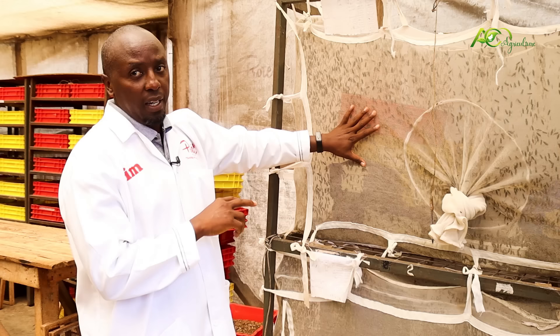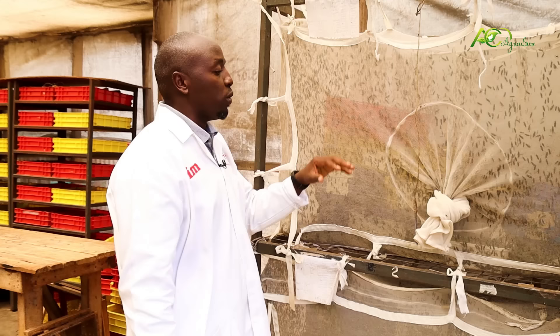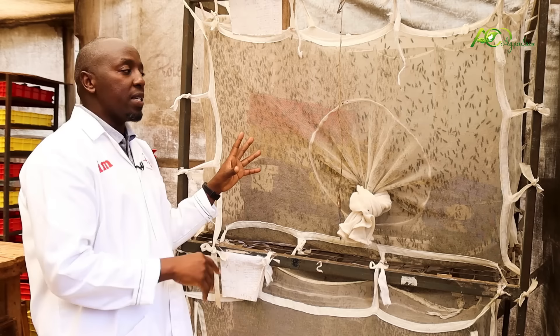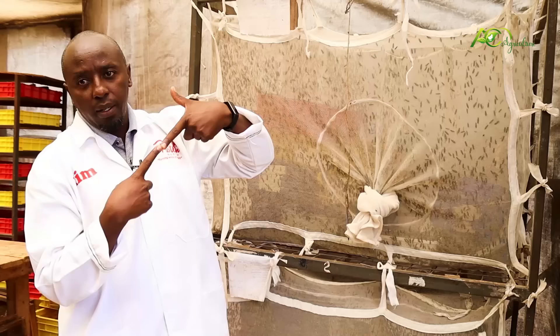You need to allow good lighting in the love cage — if you have poor lighting, your pupae will not pupate properly. You get your pupa in here, and on the other side we have something we call the smelly substrate. This is what attracts the flies to lay their eggs. Once you have your pupa here, after three to five days your flies will be out. Once out, they'll be able to mate. These flies mate back to back — that's how they mate. Once the female and the male mate, they can give you between 500 to 900 eggs from one single fly.